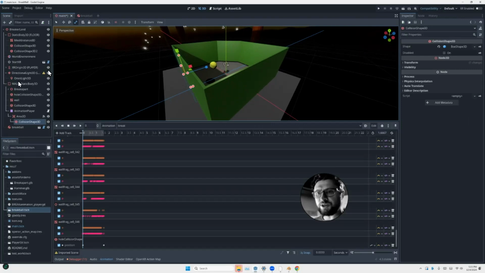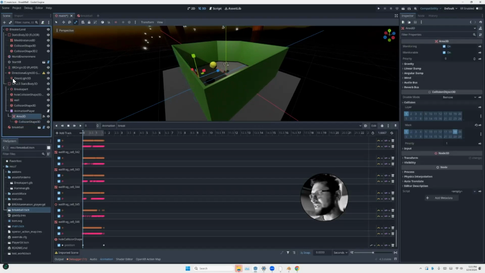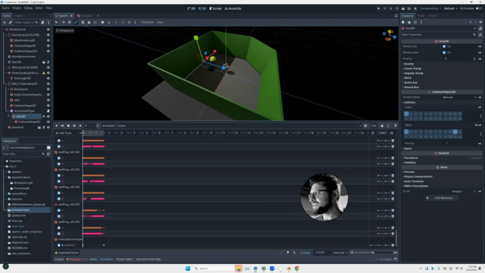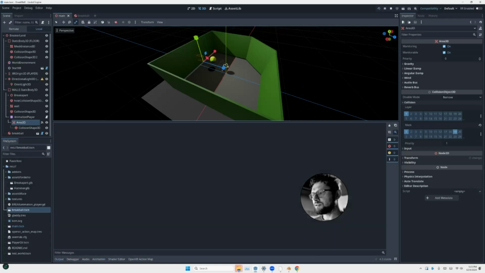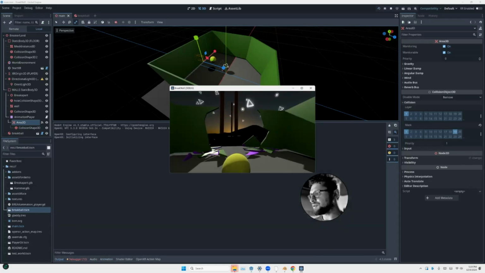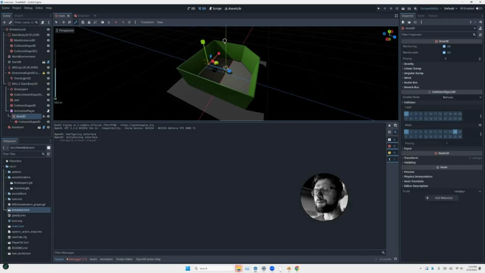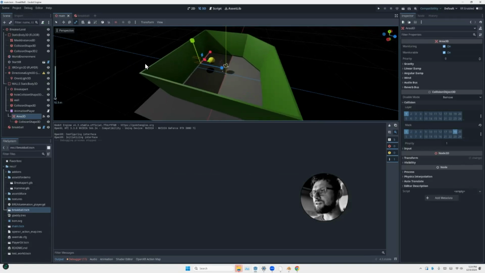And something that's important to note about this Area 3D node is you can see right now it's masked for layer 1 and layer 19, which means that if we play this animation right now, the wall is just going to explode because the code is just when body enters, explode the wall. So if there's really a specific body, you can actually add an if clause in the code. But another thing we can do is we can just turn off the mask for layer 1. So now it only receives things on 19.